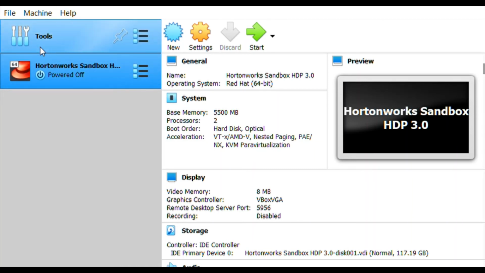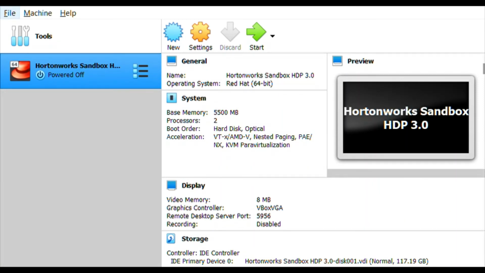Go to the File section and choose Import Appliance. Import your .ova file from your local system into the VirtualBox environment, which we downloaded from the Hortonworks Sandbox website. After importing Hortonworks Sandbox on VirtualBox, let's start it. But before starting it, make sure that your appliance, that is Hortonworks Sandbox on VirtualBox, has about 2 core processors and about 5 gigabytes of RAM. Okay, so let's start and run it.